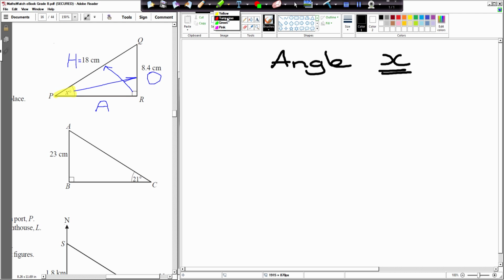Okay, let's have a look at what we know in this particular question. So we know in this question, we know the hypotenuse, we know the opposite. Let's draw a line to connect those two pieces of information, but we don't know the angle. So even though we don't know the adjacent, we're not looking for the adjacent in this question. Remember, what we're trying to work out is the x. Now we have O and H. What sound do O and H make? It makes S. So we have SOH CAH TOA. So this is going to be which identity? The sine one, SOH. So it's the sine one. So let's write that out over here.